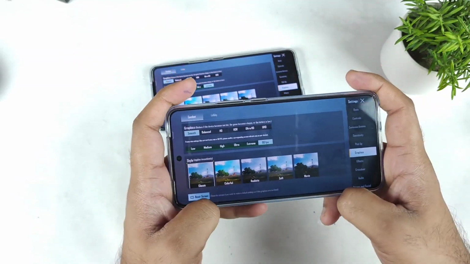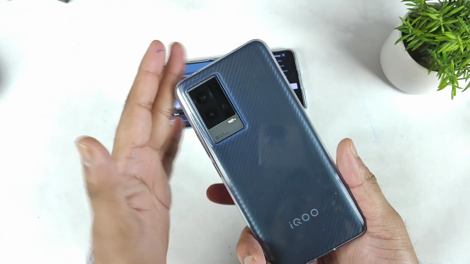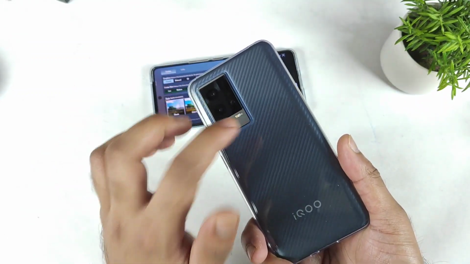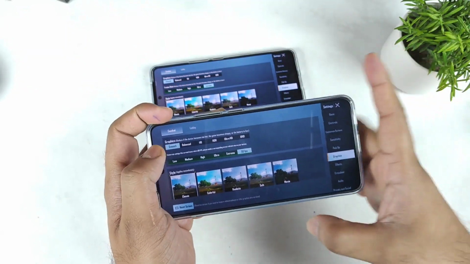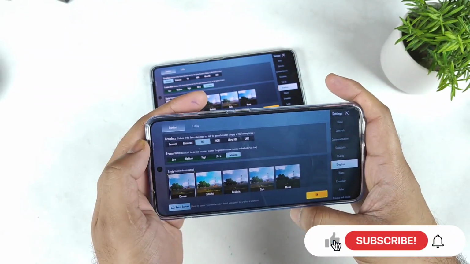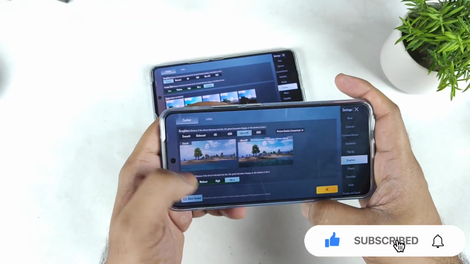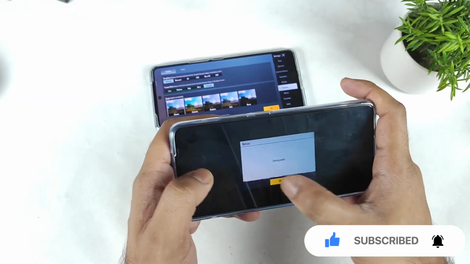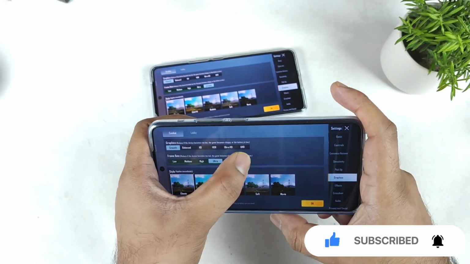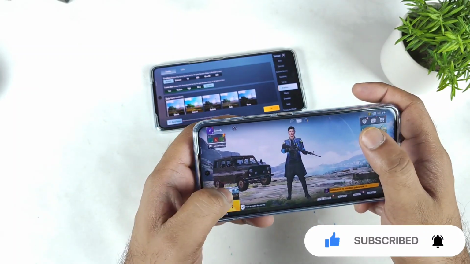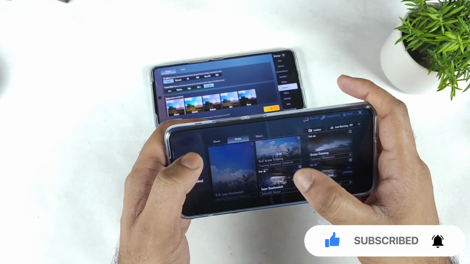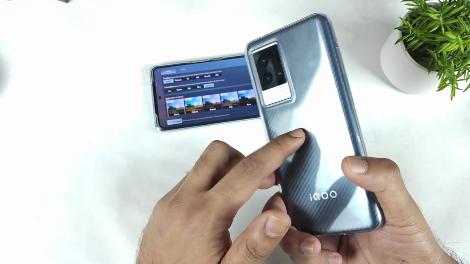I'm just talking about default graphics settings here, friends. In the iQOO 9 device, by default, we can get 90 FPS. No config, no GFX tool, nothing is required. Balanced and Extreme, HD and Extreme, HDR and Extreme, Ultra HD and Ultra are supported. UHD is not supported at this moment. So definitely you will be able to play at 90 FPS by default in the iQOO 9 device. That's the most interesting thing about the Battlegrounds Mobile game.